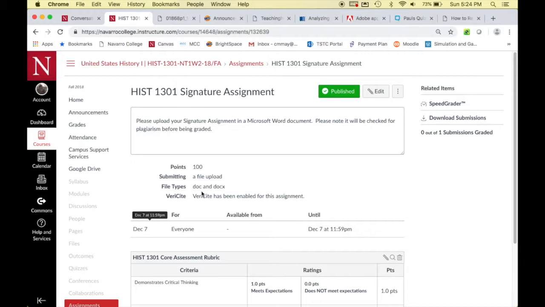As far as that goes, please keep in mind plagiarism when you're quoting your document, or you're quoting primary sources or secondary sources rather, and you're using those sources in your paper. Just be aware of properly citing those, in whatever format you feel most comfortable. MLA is what the assignment page says here. In history, we do normally use APA, so if you want to attempt to use APA, you're more than welcome to do so, but if you're more comfortable in MLA, that's absolutely fine as well. And so that's to be uploaded here by December 7th.